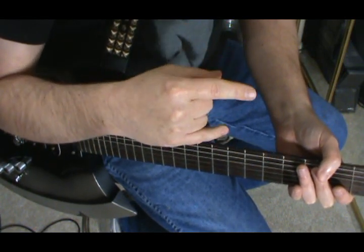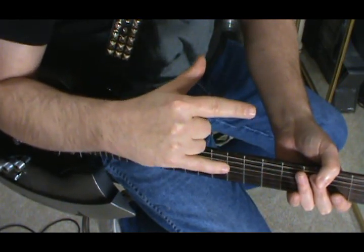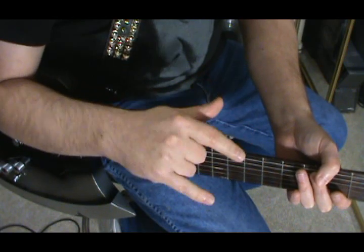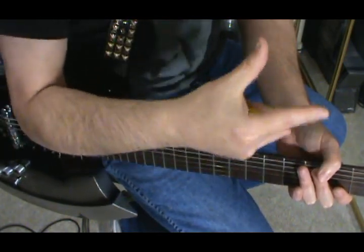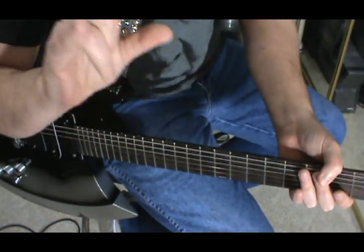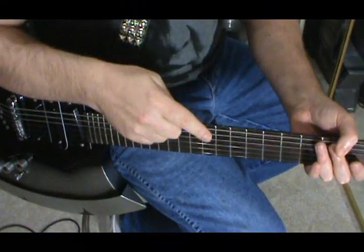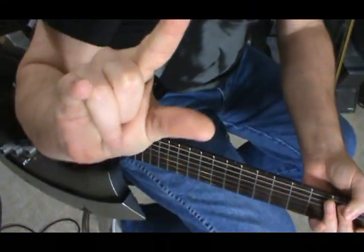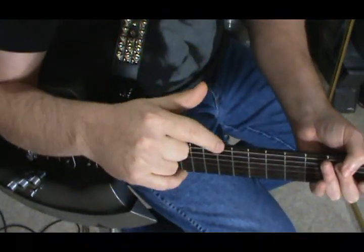Now, think this out. He didn't come up with this on purpose. He came up with it because when he went to wave at people, he wanted to wave high, or when I shake hands with people on stage, it's like this. I have to shake hands like that because I'm holding onto my pick like that. So when Gene went to wave high, it was this. I can't even get it on there, but backward this way, because he's holding onto his pick.